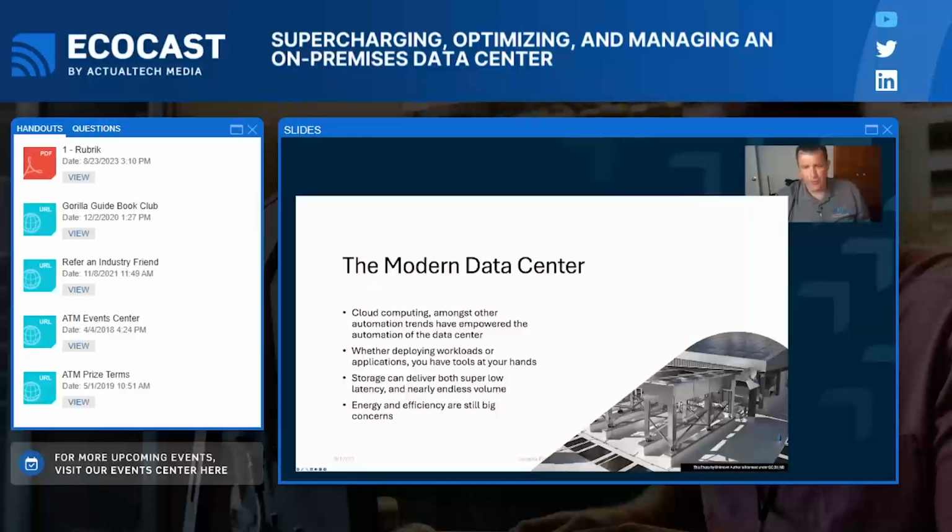Various software tools like Terraform can automate on either physical hardware or even against virtualization solutions. There's also the improvement around software-defined networking. These are all things that have helped us automate our data center and make it a more robust and automatic place. And I think that's something that we see pretty good benefits to. So whether you're deploying workloads or applications, you have tools at your hands to not have to build things, not have to go, as we like to joke, install Windows or Red Hat from a DVD in a physical server. Things should be automatic and deploy fast.